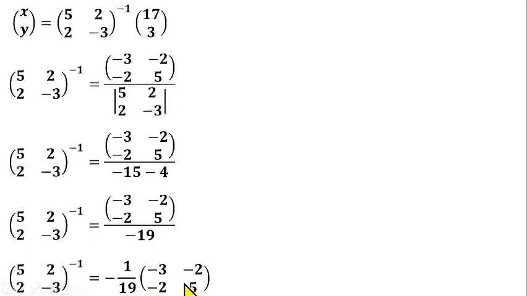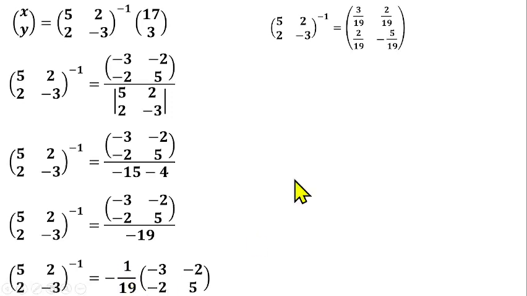So that means the inverse of this matrix is what you are having here right now. This one now comes to replace this one here. But before we return this into here, we need to bring this minus 19 into this bracket. This minus 1 over 19 will multiply each element here, from our idea of a scalar multiplying a matrix. That should give us minus 1 over 19 multiplied by minus 3 gives 3 over 19. Then this gives us 2 over 19. Then 1 over 19 multiplied by minus 2 gives us 2 over 19. Then minus 1 over 19 multiplied by 5 will give us minus 5 over 19.